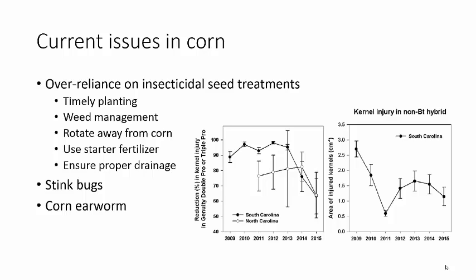My counterpart, Dr. Francis Reay Jones at Clemson, and myself have been monitoring this in corn throughout time. And what we've done is we've monitored the percent reduction in kernel injury. We go through and we take very careful measurements about how much of the kernels corn earworm eats. And we found that over time, relative to non-BT control lines, stacks containing Cry1A.105, that's contained in Double Pro or Triple Pro, have had reducing efficacy over time. So we've noticed a trend of anywhere from 70 to 90% efficacy several years ago to around 60% efficacy.